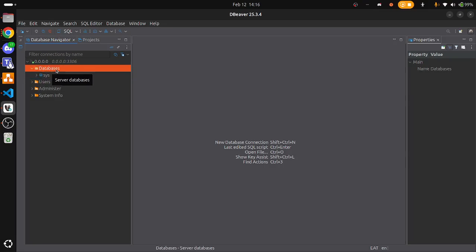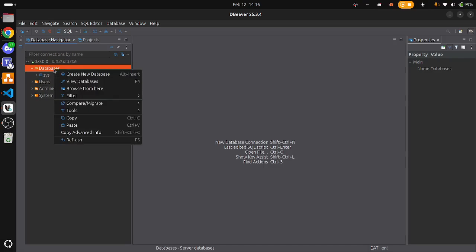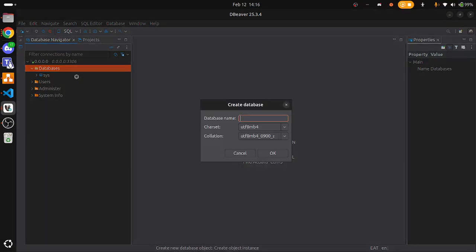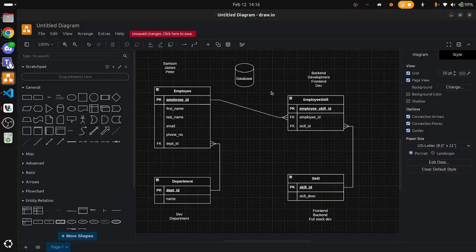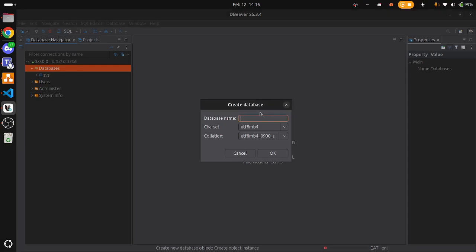So when you click on databases, right click with your mouse or the keypad and create your database. The database we are going to create, maybe I can call it Coders Hub.